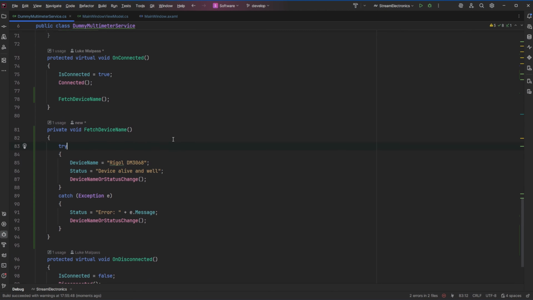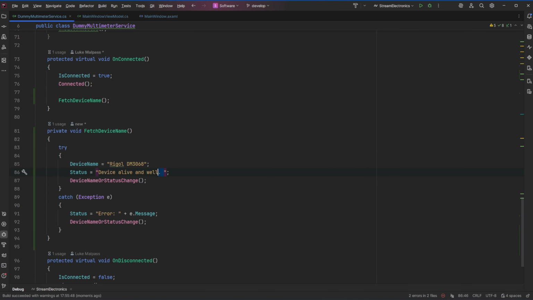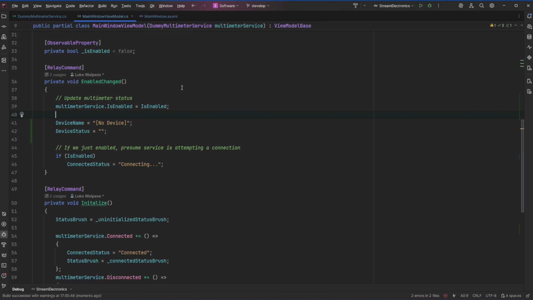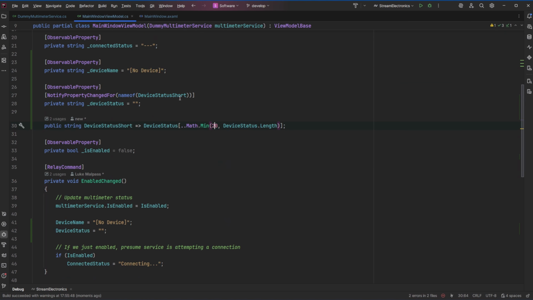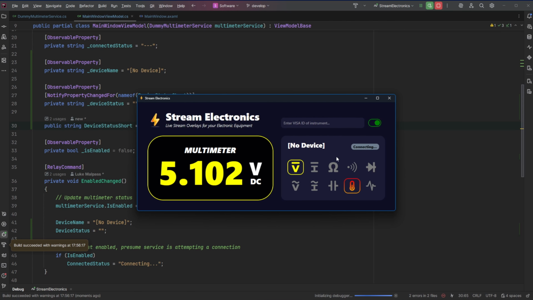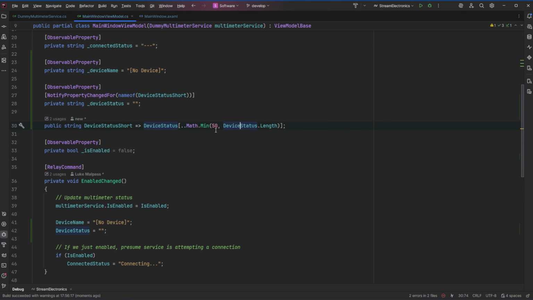So let's change that limit. Well, in fact we'll throw an error to show the longer one, but let's see how much we can fit in first. So the 20 probably wants to be 50. Turn on. Yeah, so that's about where it was. So 20 was there, 40, so probably 50 is right.